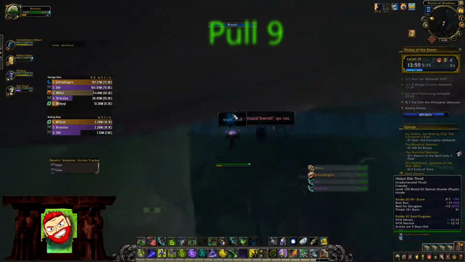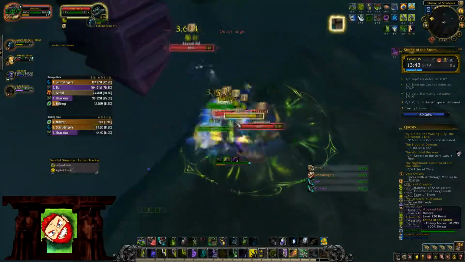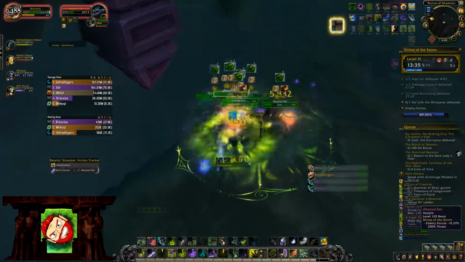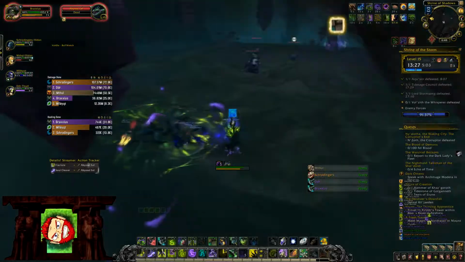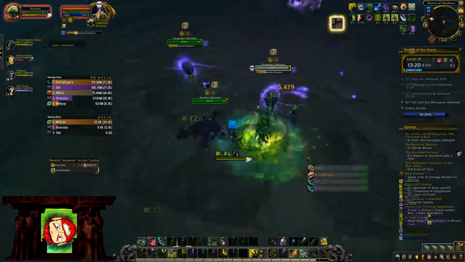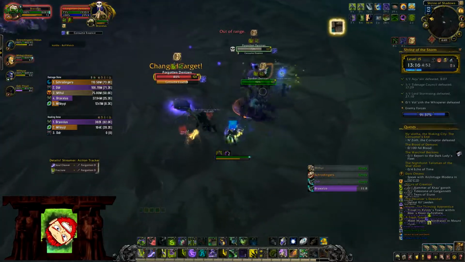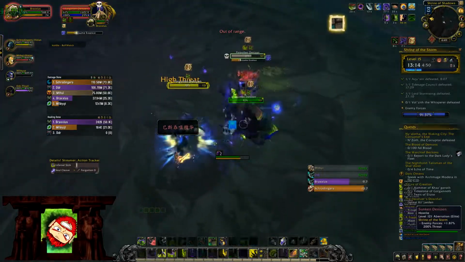Pull number 9, assign interrupts for each of the 2 adds on either side. I usually mark one of them and tell them that I'm interrupting that one first, and then I pick someone in the party for the second. I then quickly assign whoever is left to be the first and second on the other. Always stop to assign. Don't trust the pug to figure it out. You will always save time typing out a strat rather than botching a failed pull.